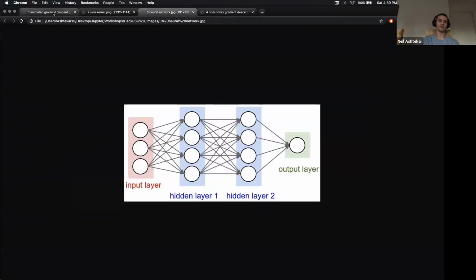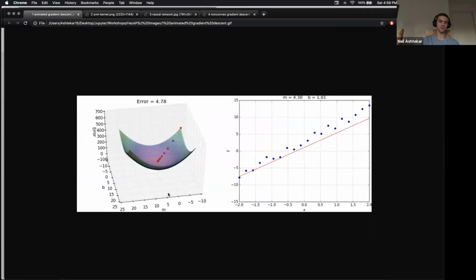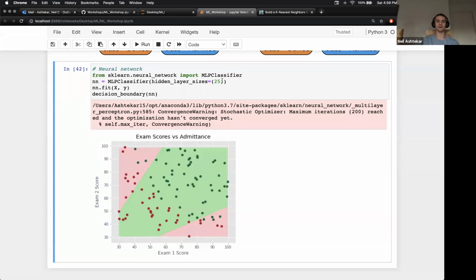And so here, each step is an iteration in gradient descent. And here it's basically telling us we haven't taken enough steps. All right, at least that's reassuring. So we can change that. We can say max_iter equals 1,000. The default is 200, so we bump it up to 1,000.